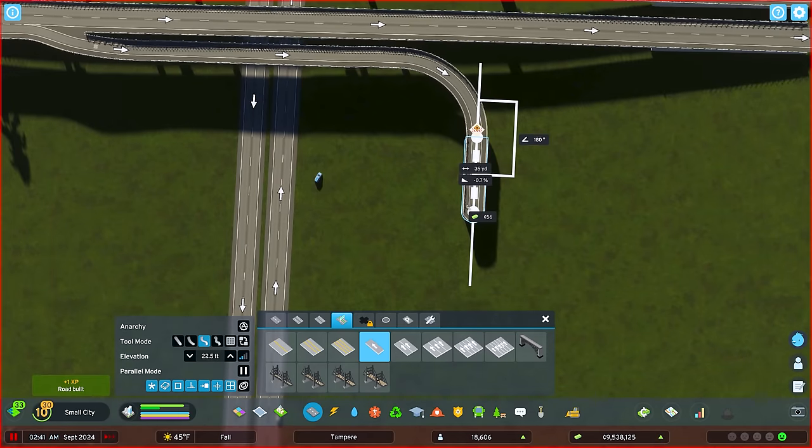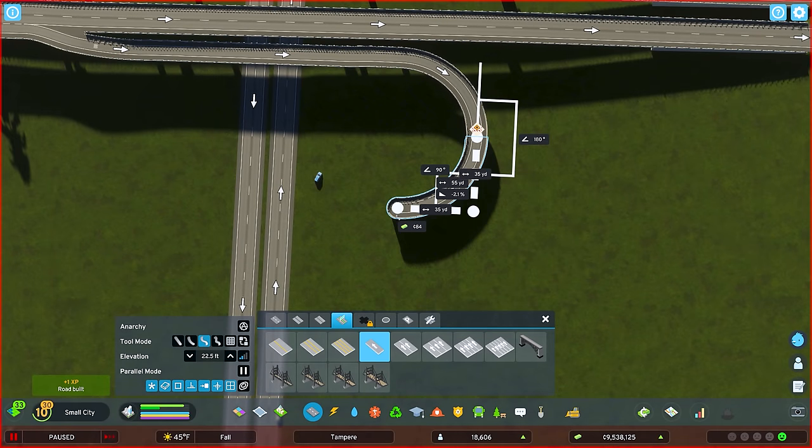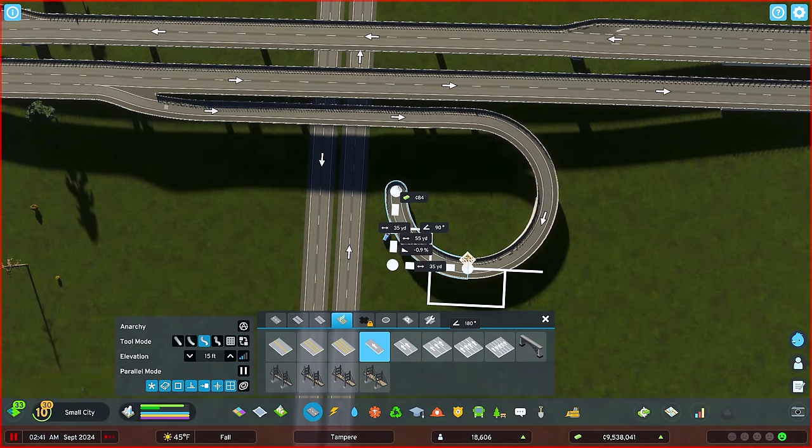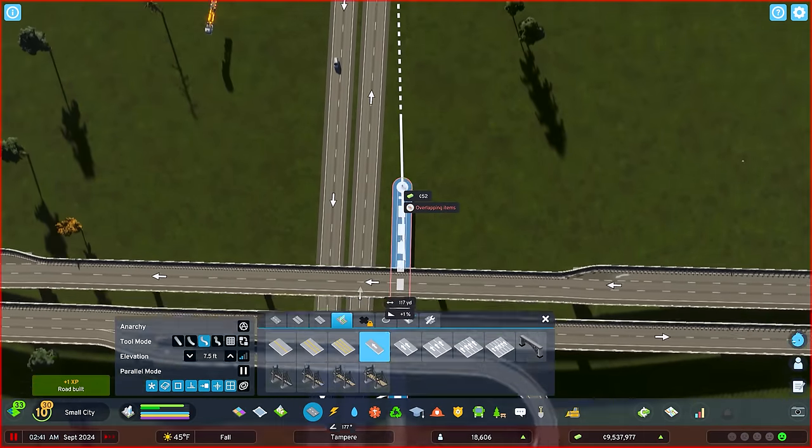And then what we're gonna do is we're gonna come out 35 again. We're gonna try to match that up again. We're gonna go down one, go right there. And then we're gonna do the same thing here. We're gonna go down 35, 35, fantastic. And it looks like that is good. And so now we can go straight.